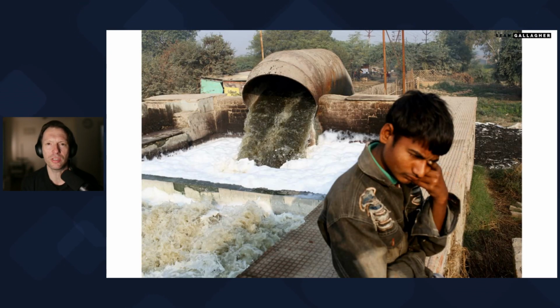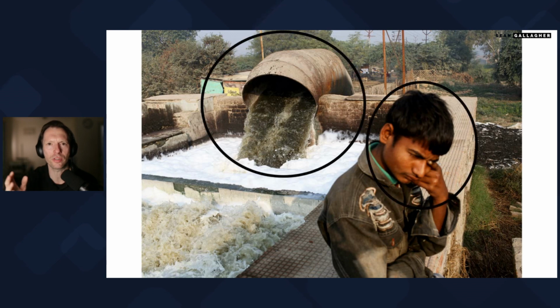Similar in this image, this is another image that I also took in India on a different project where I was working on a story about industrial pollution in the north of the country. And this image works because you have those two points of interest. One in the kind of bottom right-hand corner with the boy scratching his eye, and the other in the kind of top left corner.